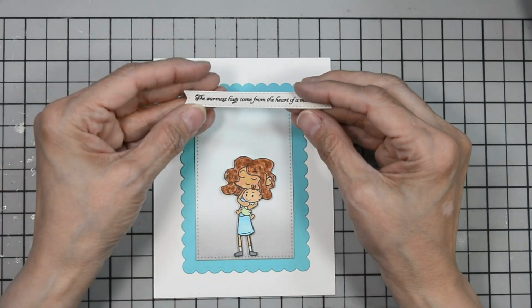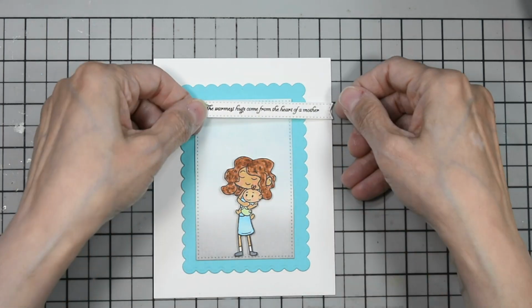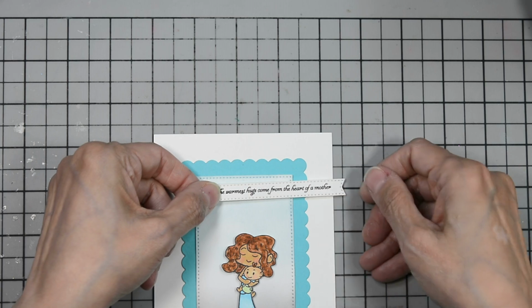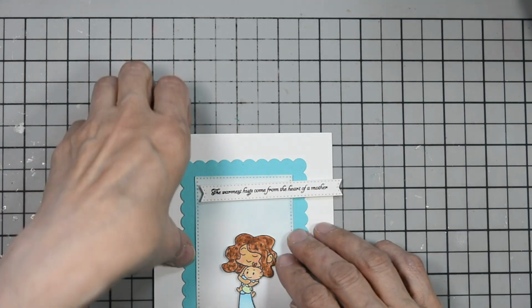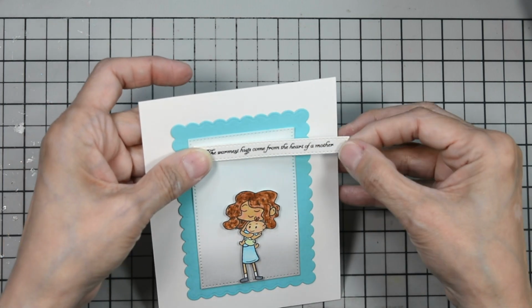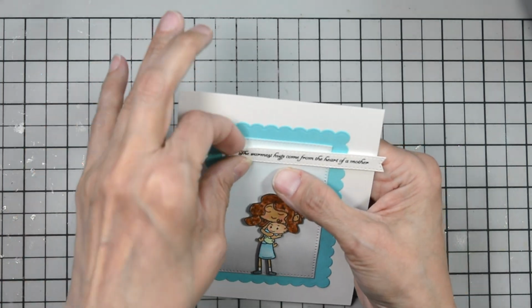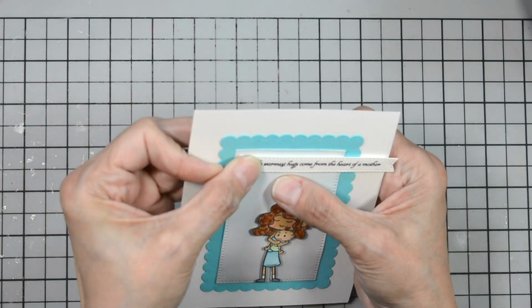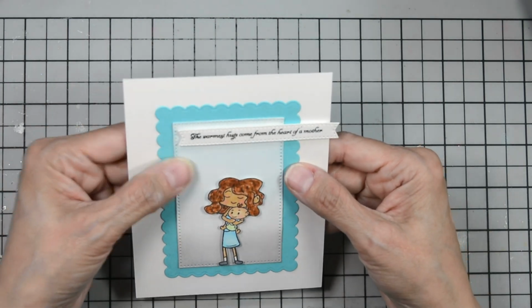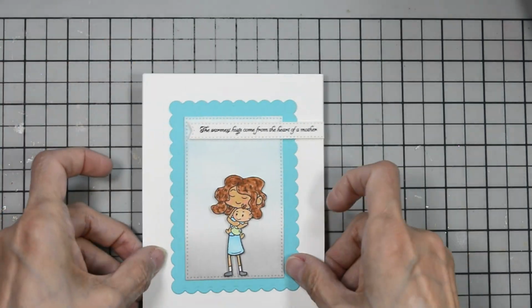So cute. All right, so here's our sentiment, and I'm going to adhere this to our left, just justifying it to the left, and I'm going to cut off any excess that's hanging off once I get it straight, if I could get it straight. There we go. I'll flip it over and trim off the excess. Nope, still working on getting it straight. I can't tell. That's another thing. There we go. Trim off the excess.